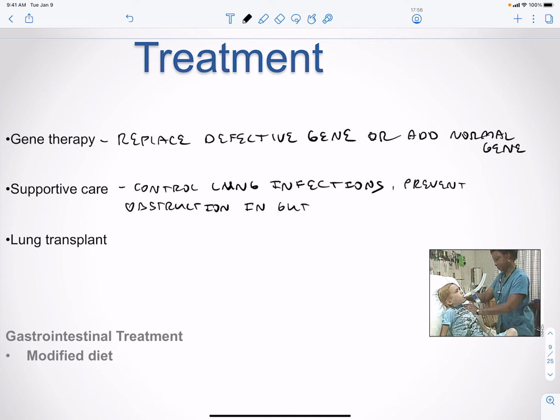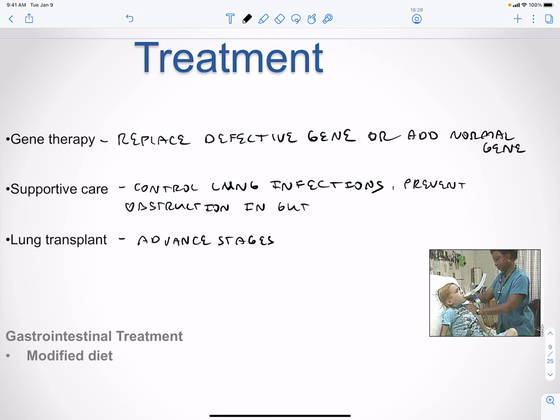For patients with advanced stages of the disease, you might have to do a lung transplant. And treating the symptoms, of course, is not going to cure this disease, but it's going to improve the quality of life of patients. Currently, patients with cystic fibrosis can live up to about 30 years. Before, it was basically a childhood disease, and people typically would not get into their teenage years.